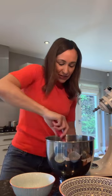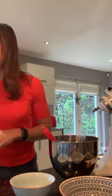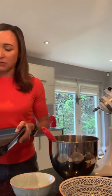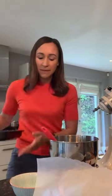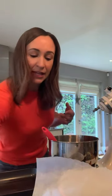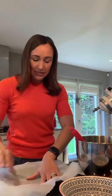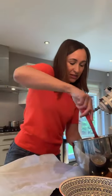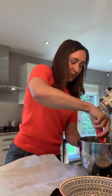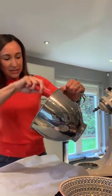So all we need to do next is make sure you've got a nice tin about 20 centimeters deep, I would say, and then you want to line it with some parchment paper. I'm going to use this tin here, so you can see the depth of it like that, and creating quite a lot of mess here. I'm going to line it with some parchment paper, so it'll just be much easier to get the brownies out once they're done. So once you're happy that that's all mixed up, I'm going to pour the brownie mixture into my tin.